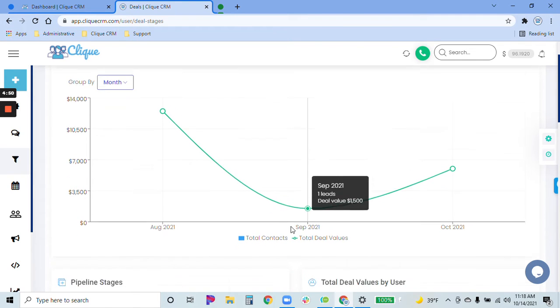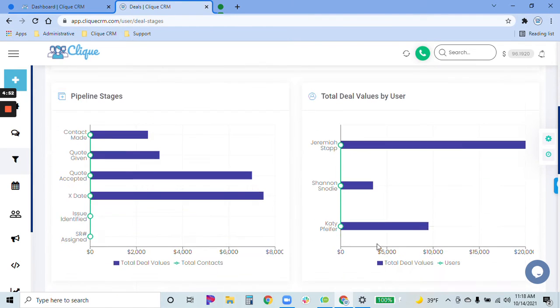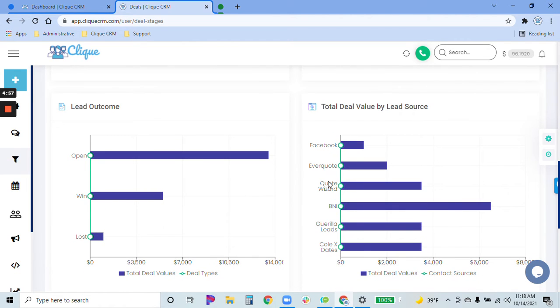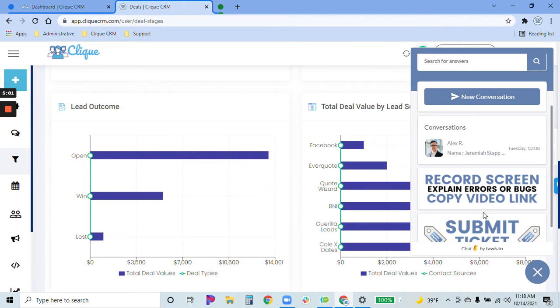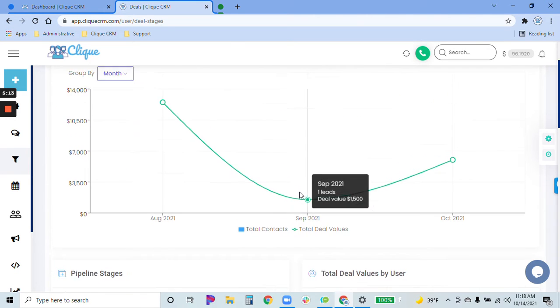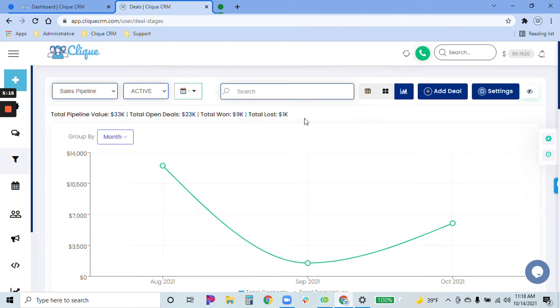We want to make sure that all this data is being put into the system correctly, because if it's not, we need to chat with a live rep or submit a ticket, so that when we do start firing all this off, it is all set up, it is all correct, and we don't have to waste time chatting in with live chat or with a support rep to get it fixed.